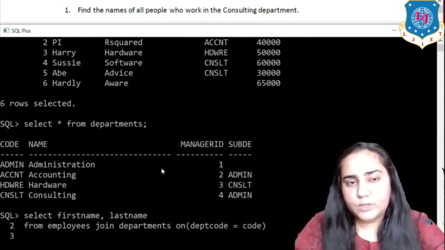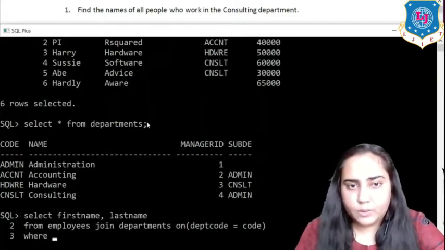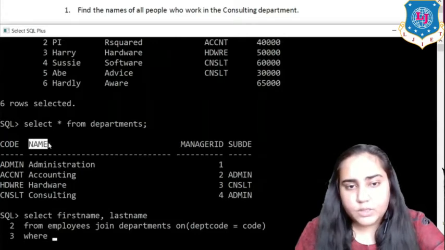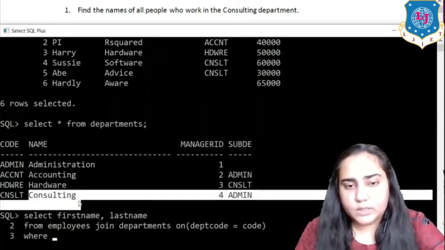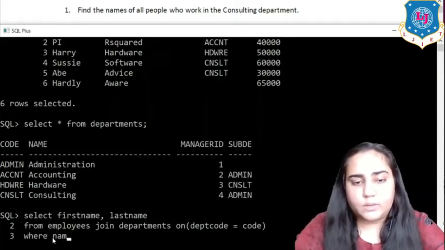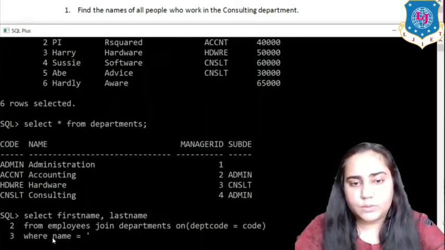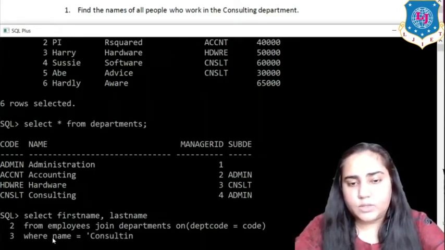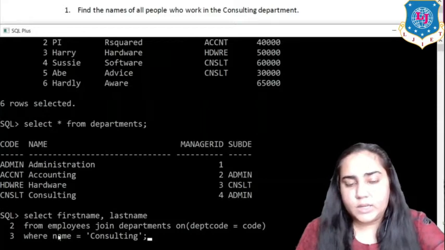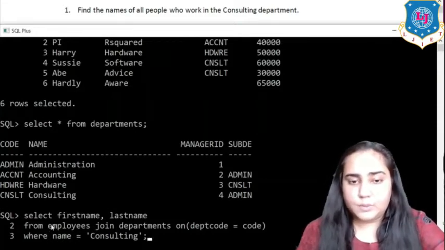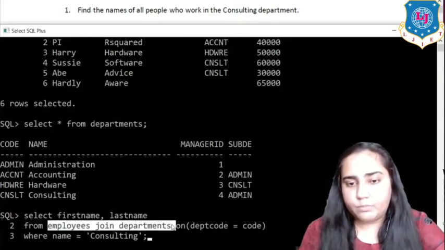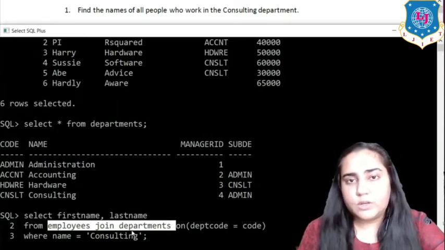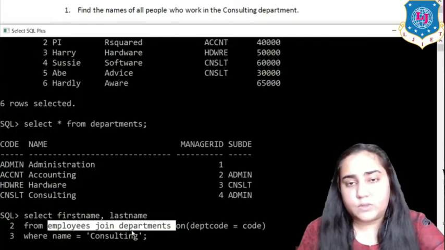Once you've written this much, then you can write where. In the where clause, we want the name to be equal to consulting. So you'll write where name equal to consulting. What a join basically does is give you one table by combining several tables. So now when you do employees join departments, you're not working with just employees or just departments.